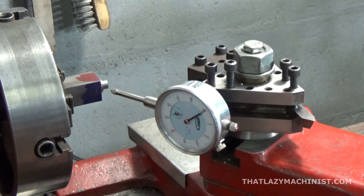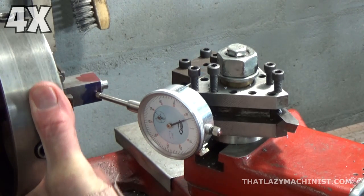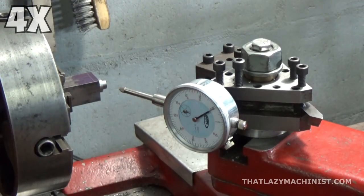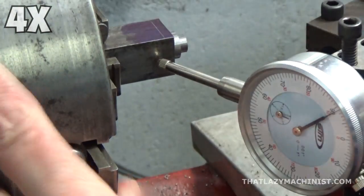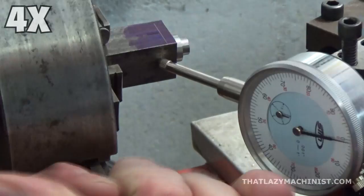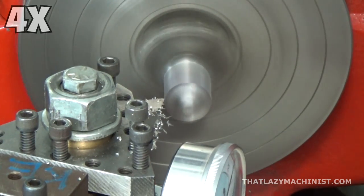Let's do it. The first thing is to find a 0 on my dial indicator. Backlash here isn't a problem, because when I move the part in the chuck, I won't be moving the dial indicator. So it's going to stay where it is. I've got my 0, I turned the chuck and the part 180 degrees, and now I have to move the part in the 4-jaw chuck by sliding it sideways to come back to the 0 that I had originally. That means I'll have moved twice the amount I moved the first time. The first time I moved 1.73 millimeters, so I've moved twice that, or if you prefer, seeing as I'm working in imperial, twice the 68 thousandths of an inch that I moved the first time.